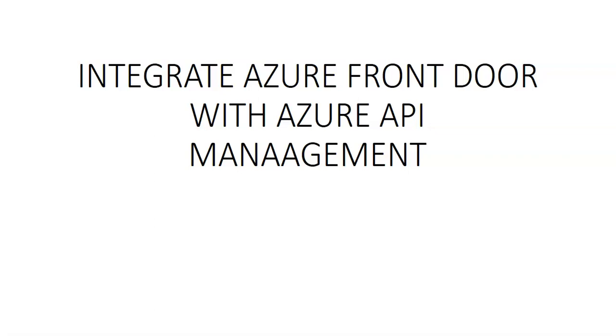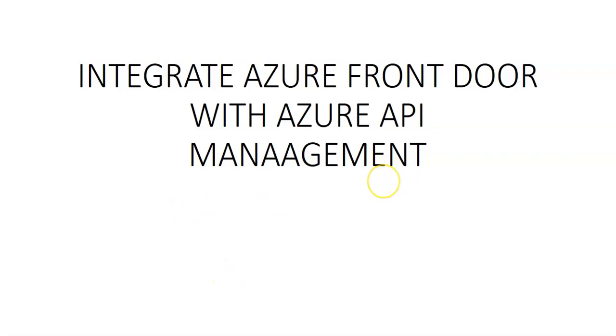The very important point is that Azure Front Door needs a public IP or a publicly available DNS name to route the traffic to, right? So if you want to integrate Azure Front Door directly with APIM, APIM should be deployed in the public internet or deployed in external VNet mode. The APIM instance should be accessible from an external load balancer.